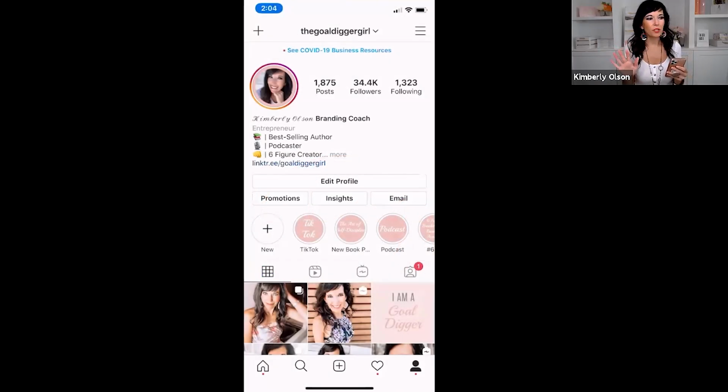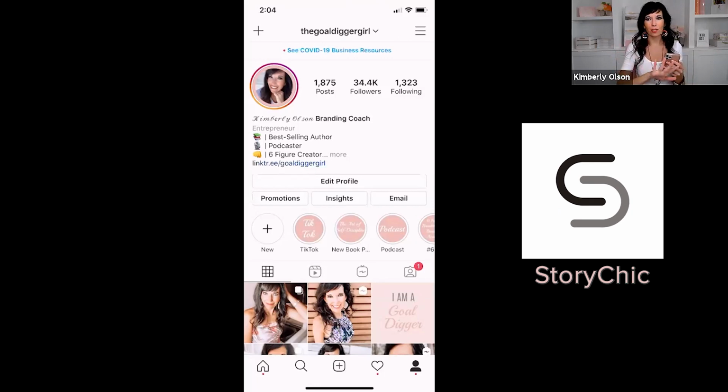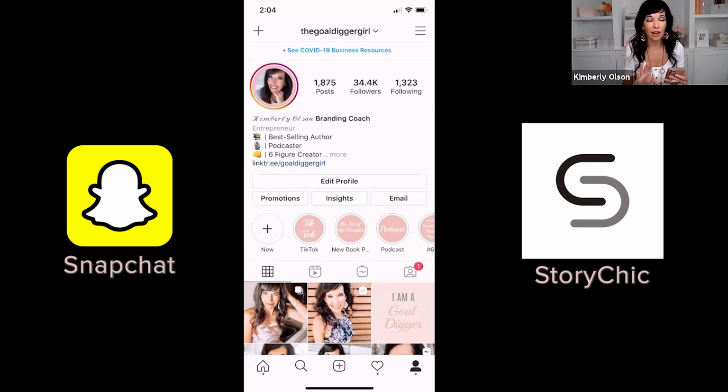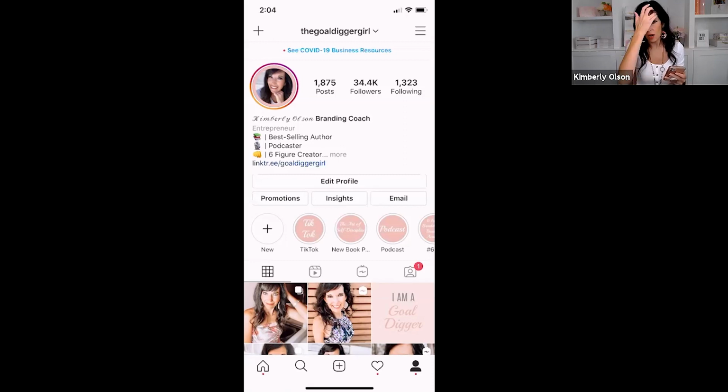Gold Diggers. So in this tutorial, I'm actually going to show you exactly what I just created yesterday for a new product releasing. And you can use this for anything. Like I said, we're going to use the app StoryChick. That's all I used. I also use Snapchat, and I have tutorials on both of these elsewhere, so you can look on my YouTube channel. But I'll show you enough in StoryChick that you could be off and running today. And then I used some of the Instagram GIFs to add a little life to it. And I'm going to walk you through all of it.